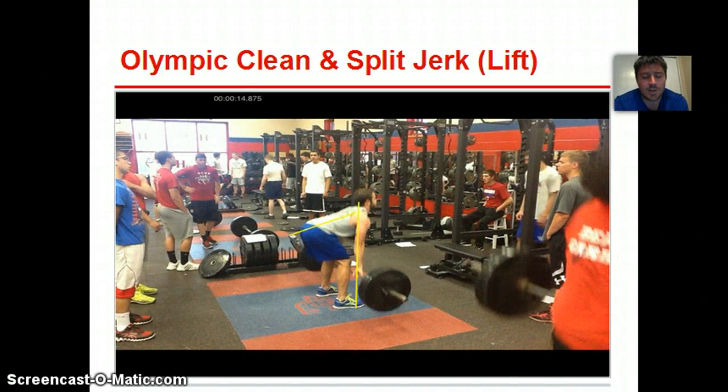All right, Austin's still in the lift phase of this lift. He's doing a good job of lifting with his legs and back. He's probably lifting too much with his back. How we can identify that is he's about locked out on his legs, yet he's still over the weight. We should start to see his chest come up to be facing the mirror, his pecs to be more upright. That's an identifier for using too much back. We want a little bit of back use to lift this weight, but we don't want the majority of the weight to be lifted with our back. And that brings about a number of problems.